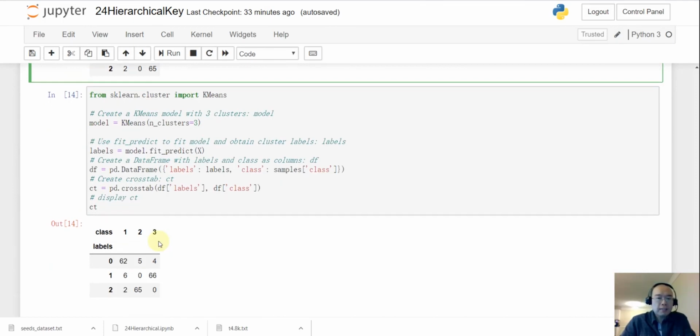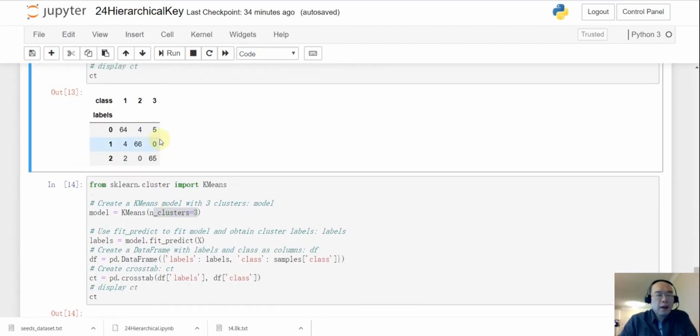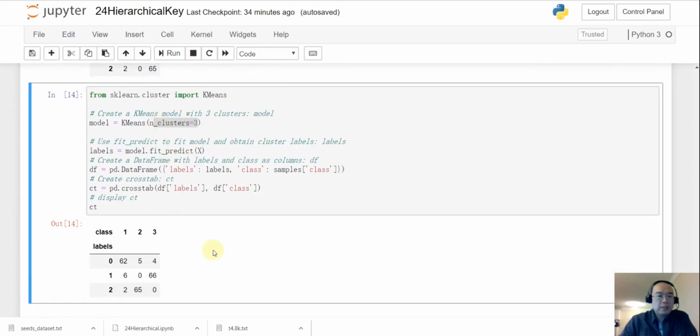After that, I tried to use k-means. They are very different clustering algorithms, but for k-means, interestingly, it also gives me similar results. So what I want to ask is, if you have similar results from the hierarchical clustering and k-means, what does that mean? Let me say that question again. This is the result from hierarchical clustering. This is the result from k-means.